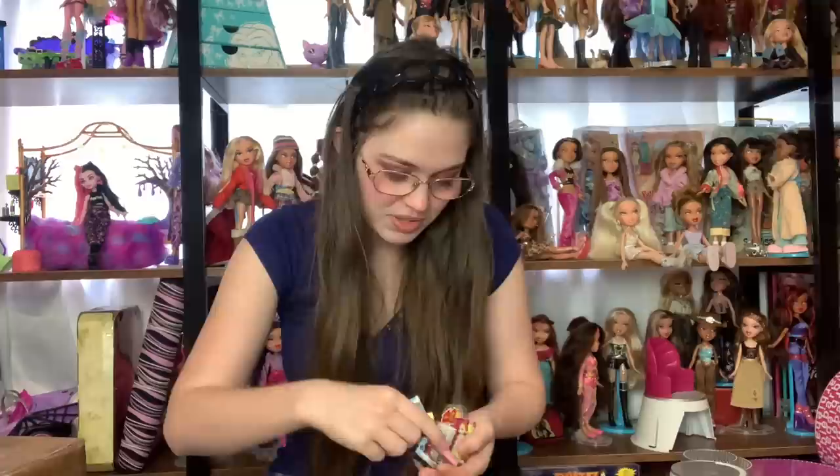And then we have a bunch of the Disney mini brands. Notably, these are my favorite ones. Ones I go for. These are the classic doll ones. So we have Flynn. I'm so excited. I'm going to be building my dollhouses soon at some point. I have certain things that I want to get done beforehand. Like, there's going to be a big doll room update that's organizing a lot of stuff. Well, most of it's already organized, but you'll see. I got a new big cabinet that I've been waiting on, so that's where all the doll accessories and stuff are going to go. And then we have Elsa.